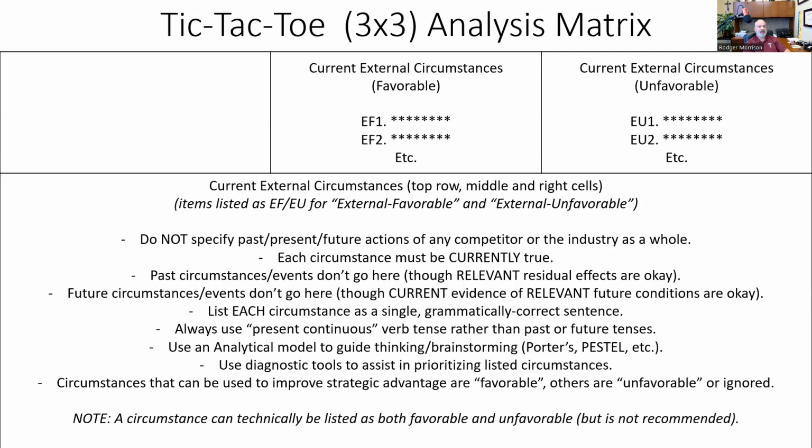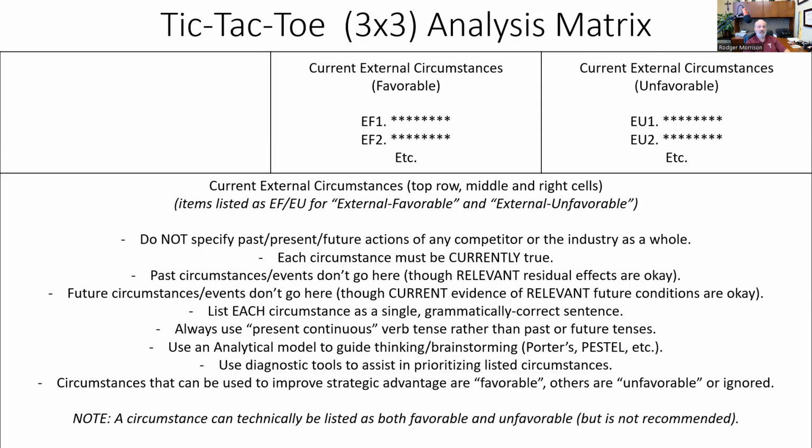Just remember, they're not weighted. So some of the other diagnostic tools you cannot use. Just remember that they are identical. Opportunities and threats in conversational English are not the same thing. Opportunities are things that we can do. Threats are things that might happen in the future. Well, that's not the case in this analysis model. In this matrix, favorable and unfavorable are identical. It's just that one can be used for competitive advantage, and one tends to put pressure toward competitive disadvantage.